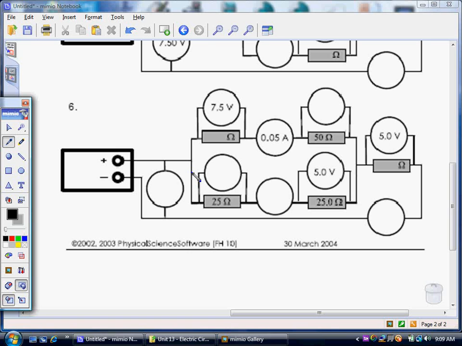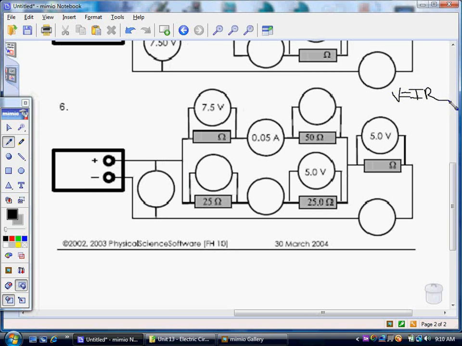Looking at electric circuits F number 6. All right, in order to solve this one, we're going to have to once again find where we have two of our three variables, right? Because once again we're using V equals IR. So V equals IR is what we're going to use here. Our other formulas we're going to use, R equals V over I, and I equals V over R. So those are our three equations that we're going to have on this one.